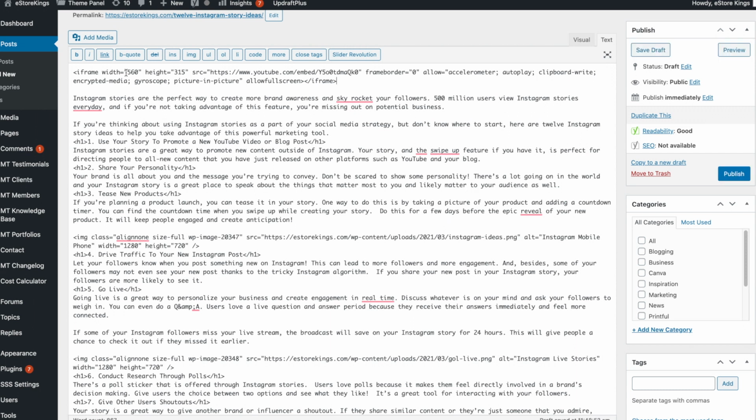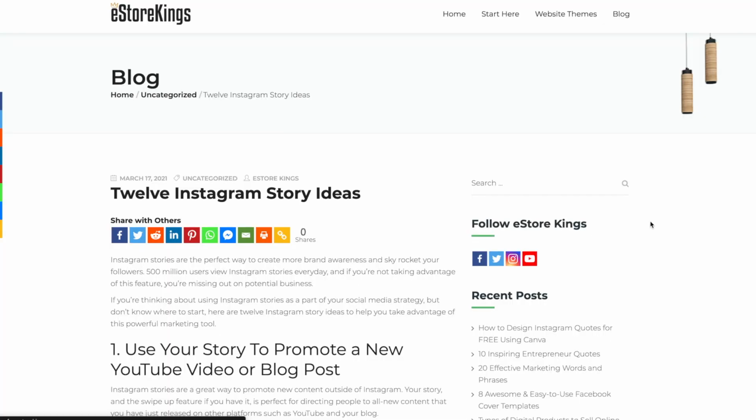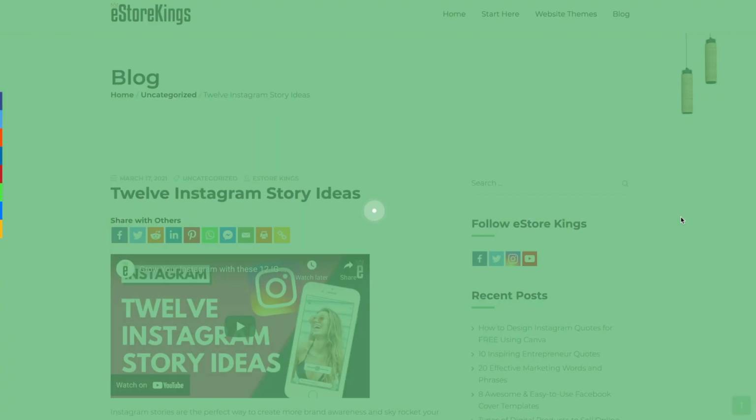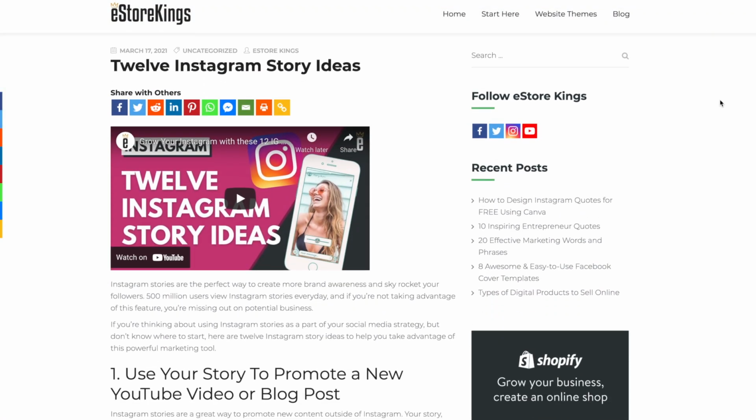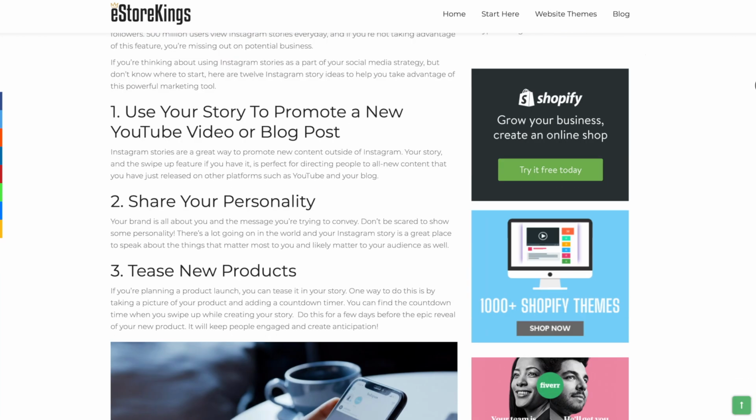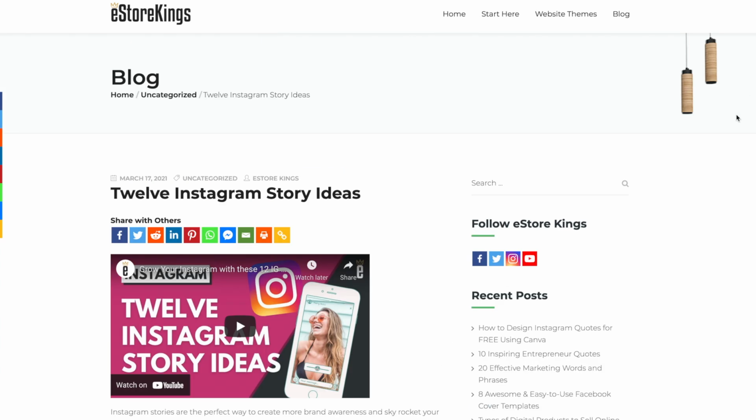However, it's going to be a bit too small. Well, here, let me show you. If we hit preview, so because the video was only 500 and something pixels wide, I knew that it wouldn't be wide enough for the entire blog post. And ideally, you want the video to be as wide as the photos, right? So that it kind of all looks uniform. So let's head on back.